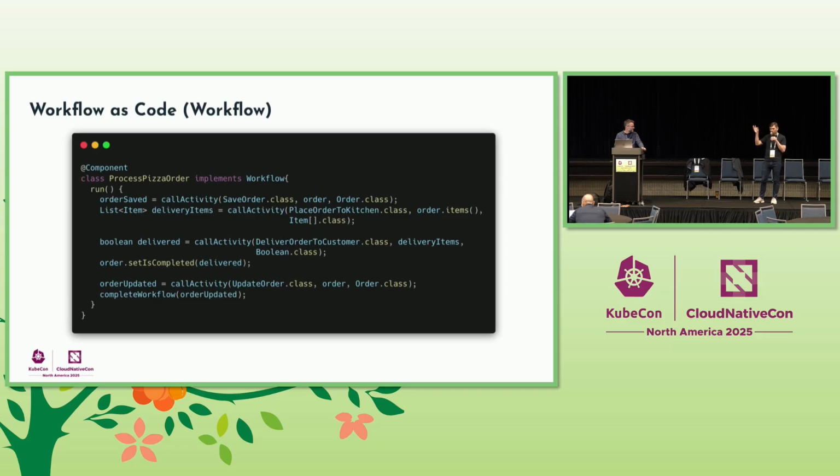You have workflows, you have activities. Activities are the stuff that normally has side effects. For example, you send a request, you publish something to a Kafka topic, you generate a random value or anything like that. Those should be wrapped in activities. And the workflow is a step-by-step execution where you actually use activities to implement your steps.